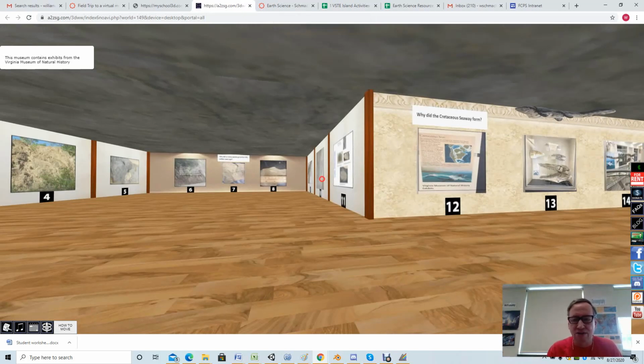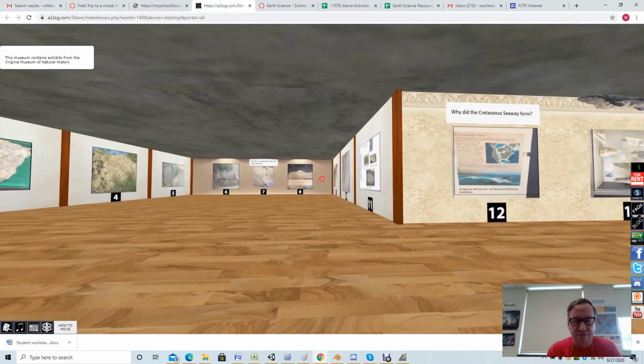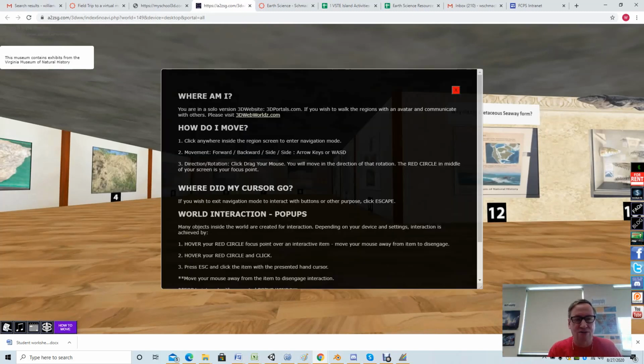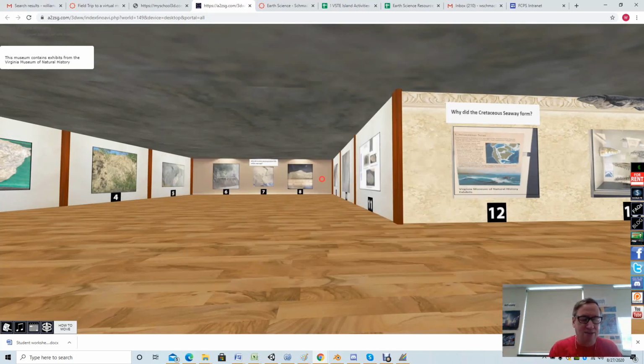If you get lost, you'll notice you can press the escape key, and that gets you the cursor. And there's a whole button down there that talks about how do I move? Where do I go? Where'd my cursor go? What do I do with pop-ups and so on? What I like is that there's a lot of information here. Don't worry so much about the other buttons for now. And if you don't like all this social media stuff, there are two green arrows. You can click on that and get rid of them.